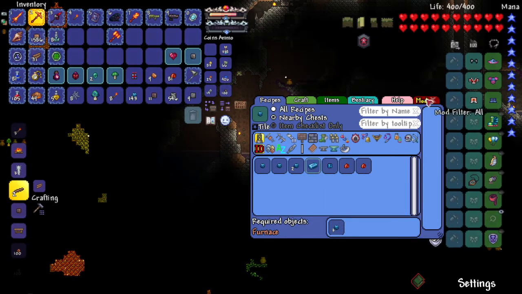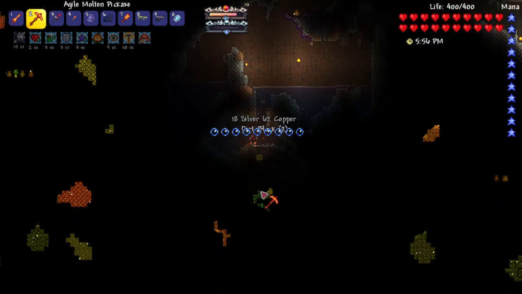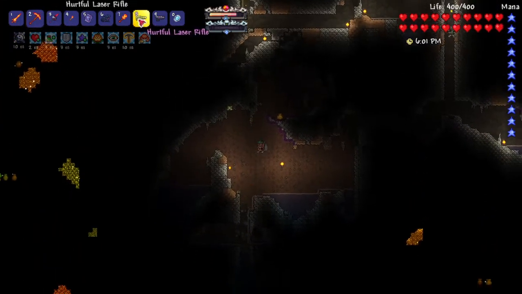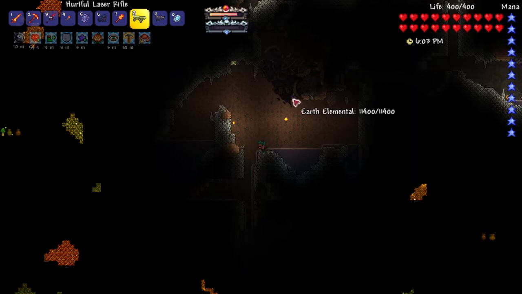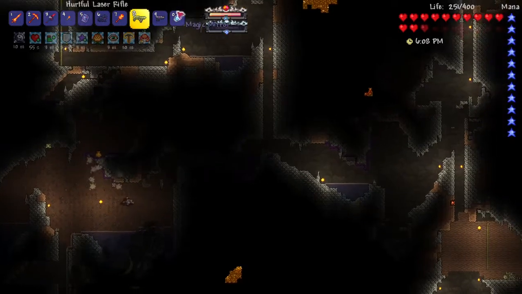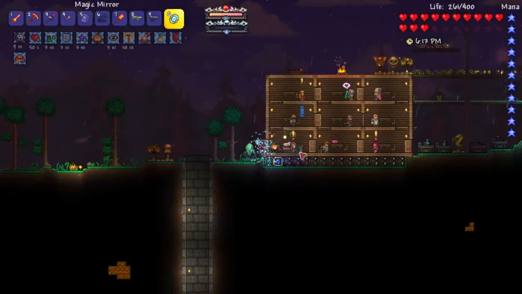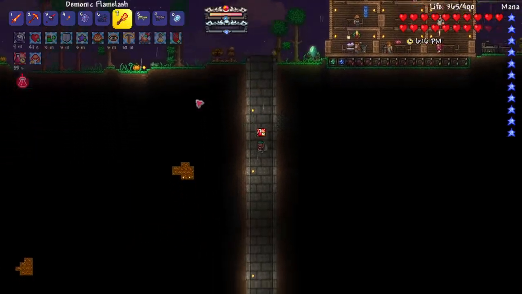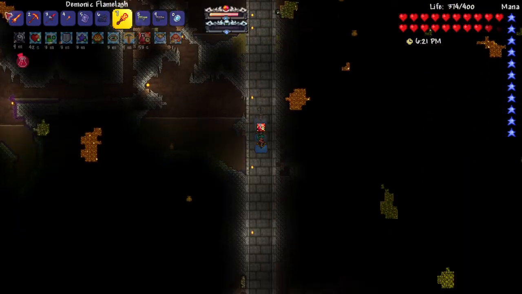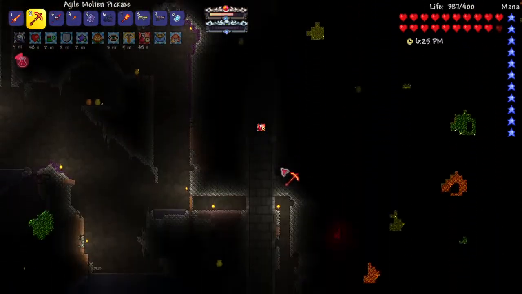How many two bar? 3? Yeah. Okay, we're getting there. 4. Oh, I didn't notice you. Right, you know what? Goodbye. Yeah. I didn't even notice the massive earth elemental that was very stealthily approaching me.